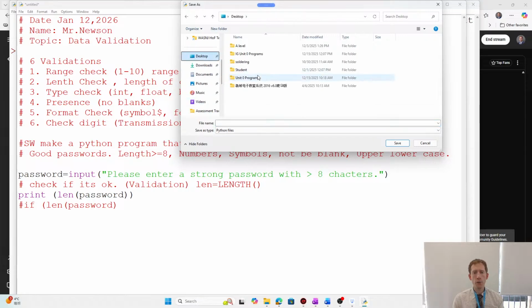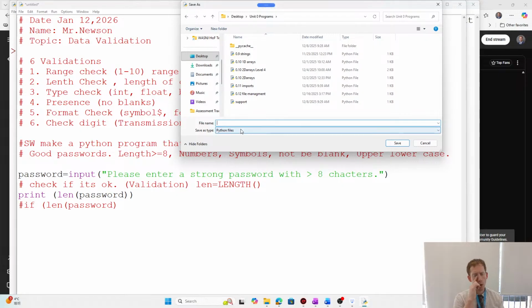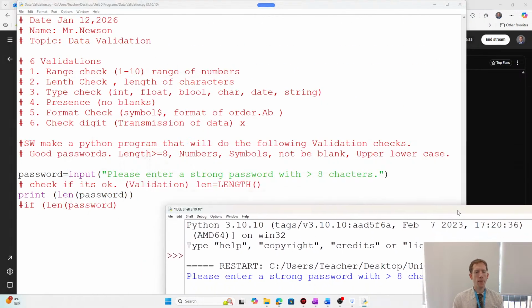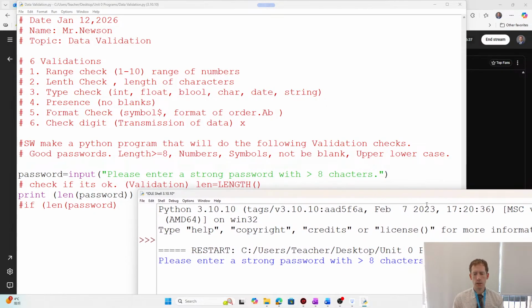Make sure that you have a folder, and I'm going to save this under unit 0. Okay. We did that, and this is going to be about data validation. And basically we need to check you off that you can validate data.